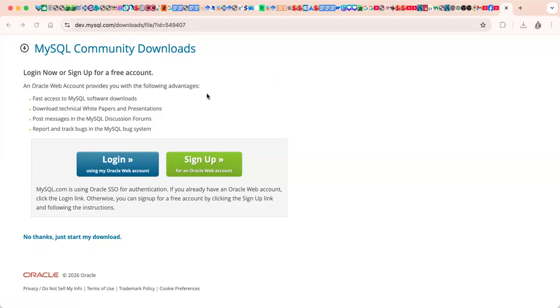Well, good. Let's launch our MySQL Workbench. As you can see, it is launching. It is verifying for the first time. So we are going to see how we are able to work with this.